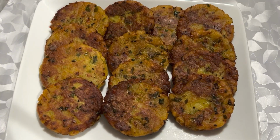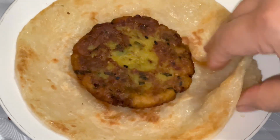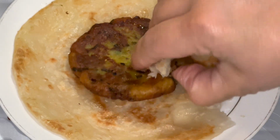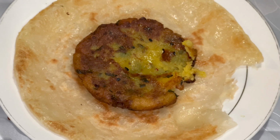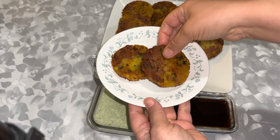Now there are so many different ways you can serve this. For little kids, if you want to give them in a sandwich, you can. I love to have mine with some paratha and some tea. And with the chicken cube, it just gives it that extra flavor, and they taste so yummy. Some of my family members just like to have it on its own with some green chutney, some imli chutney.